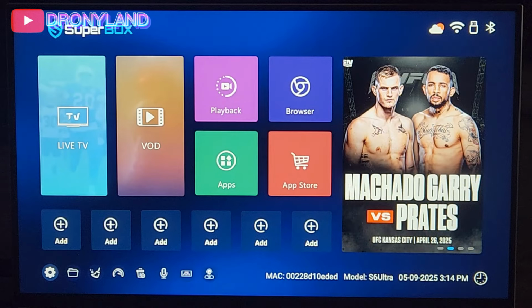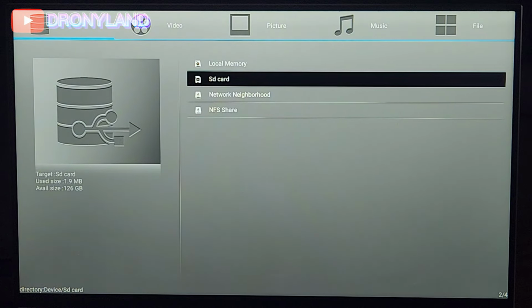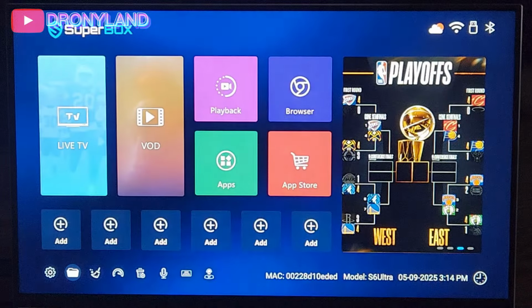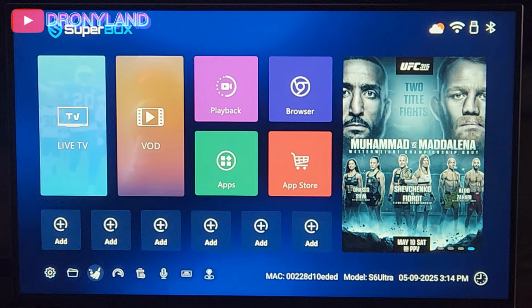So before we go to the interesting part, here on the bottom we do have a few icons. This, you know it already, is the settings icon. Here you have a file explorer, so if you want to check the files that you have on your SD card or in the internal memory of the SuperBox, you can do it here. It works like a normal Android file explorer. Next to it, we do have a cleaner. So it helps you to free some memory and temporary files that you don't use anymore.